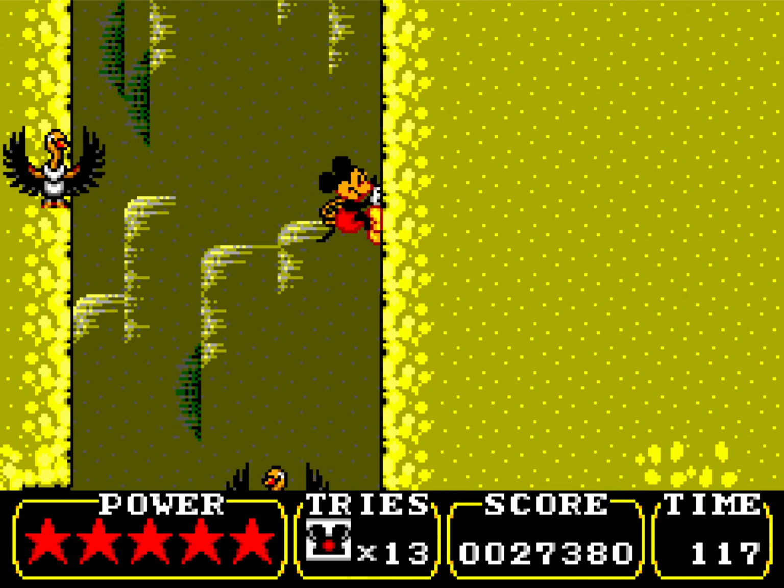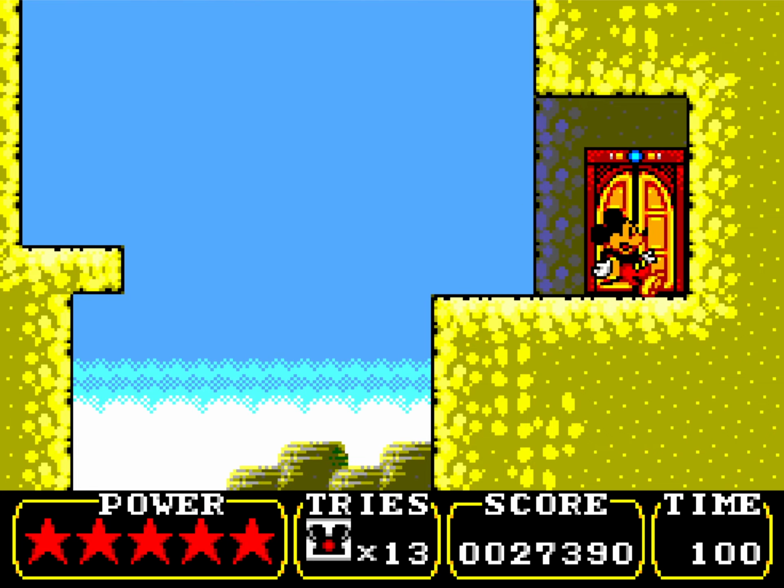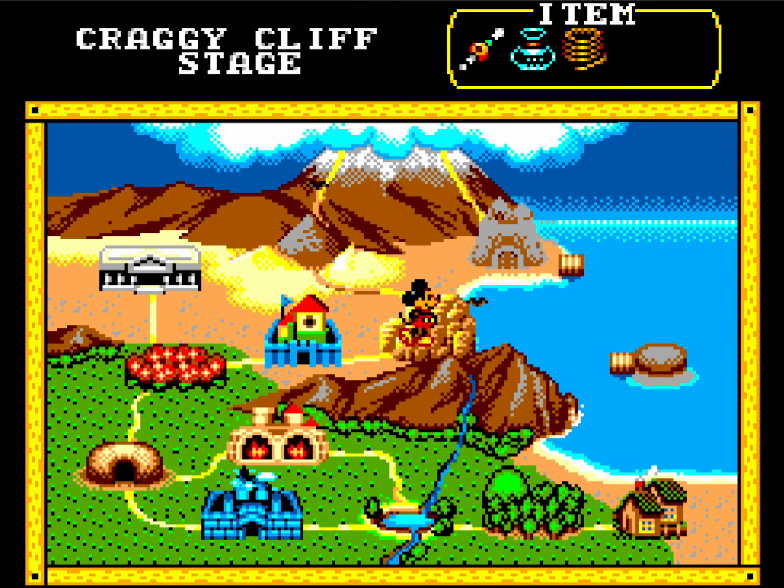Okay, now up here you want to be Mini to bounce across the left, because you'll need to bounce on this bird to get back. If you kill the bird, it's not a big deal.